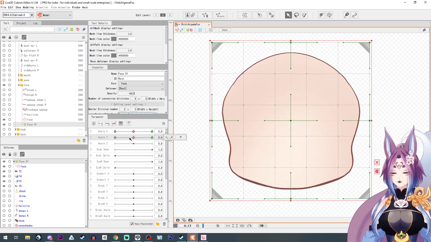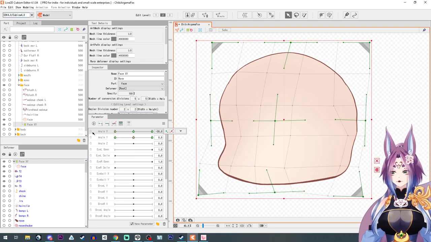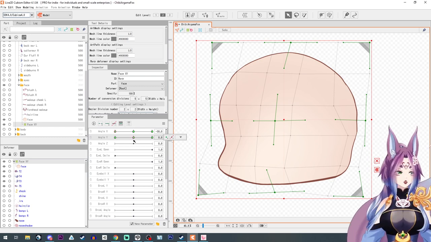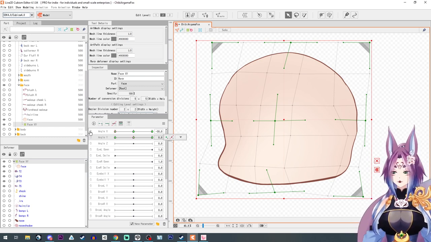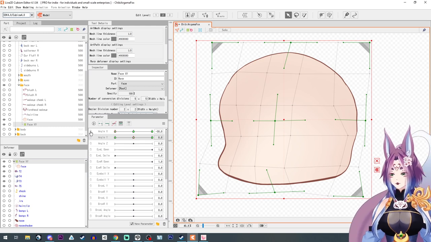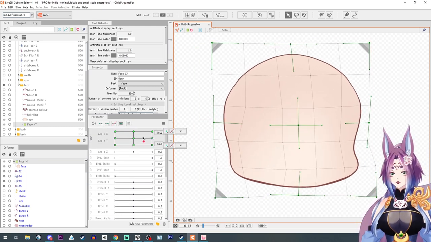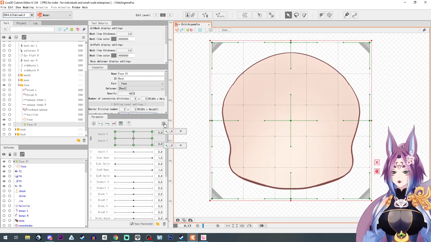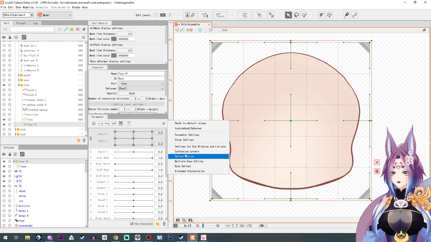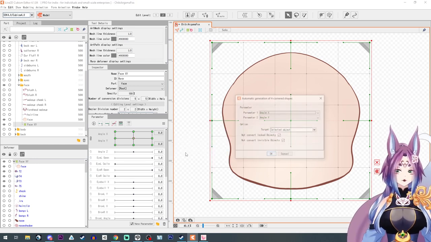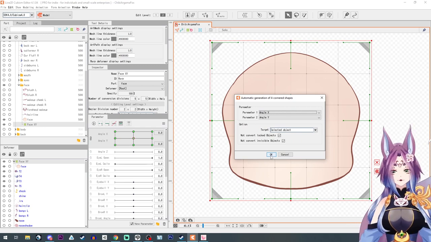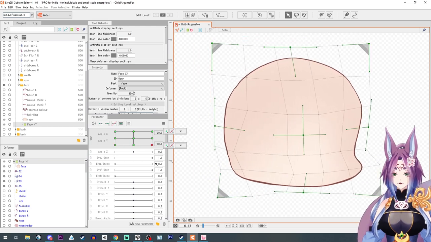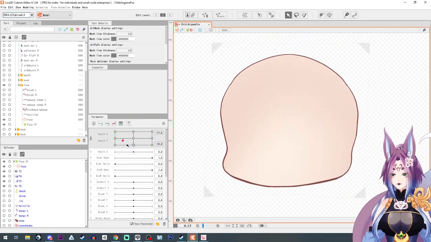Which is good. Now, here's the thing. We've only done it for this parameter. So if we come over here, it's not going to move up and down, which is sad. So you got to do it for all of them. But there is a cheat you can do. You see this little connector here? Like these little things? You can link them together. Now you have a chain. And this will let you see what corners haven't been done. But you can come over to here and you can do synthesize corners. Now these are not perfect and I do recommend adjusting if possible. But now they've given you a synthesized corner.